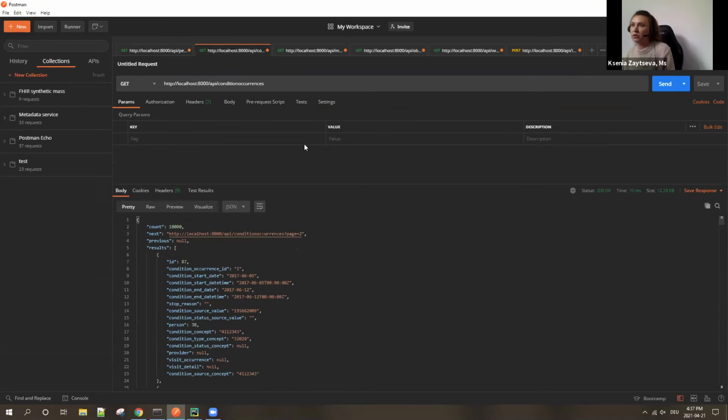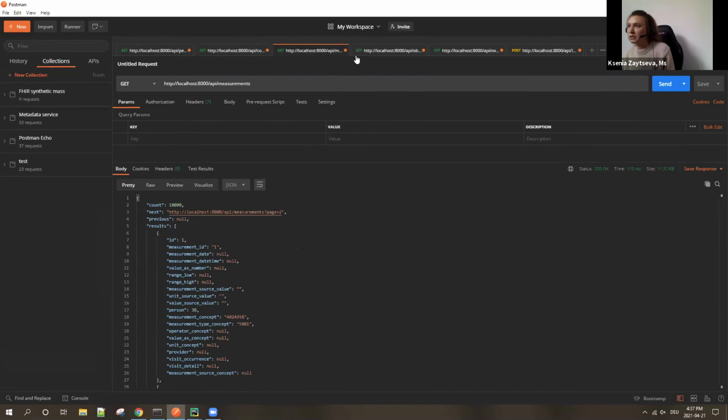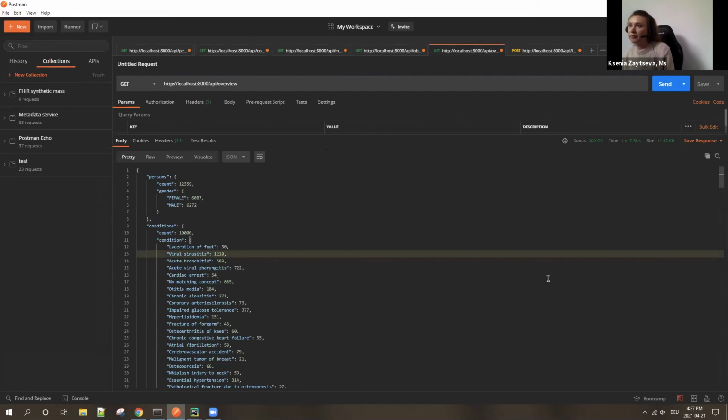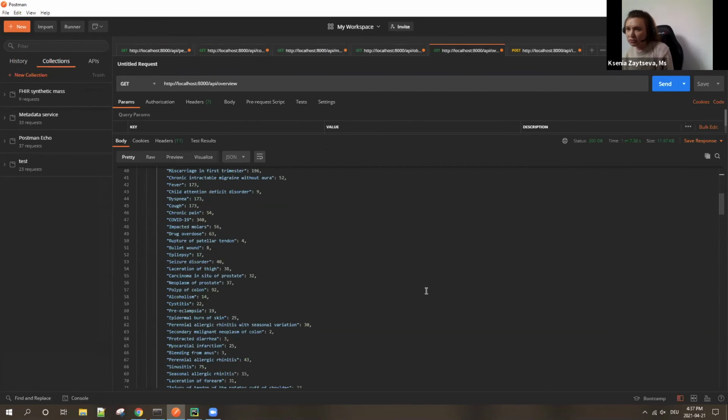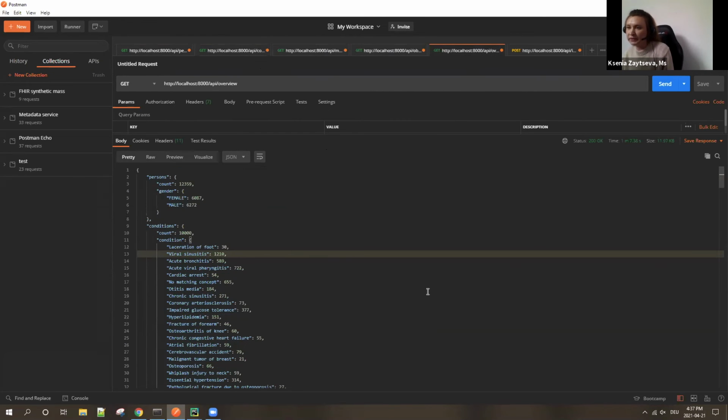Then it follows the same OpenAPI standard for conditions, for measurements, observations, and the overview endpoint serves a summary about main data types, their count, and how many conditions, observations, measurements we have, and what data concepts are used to annotate the data and their count.